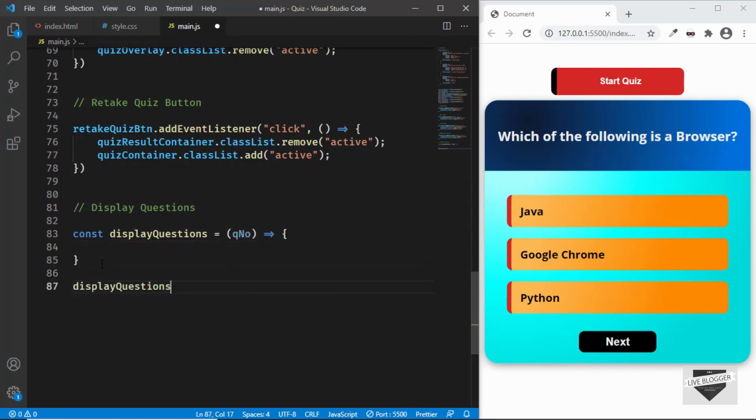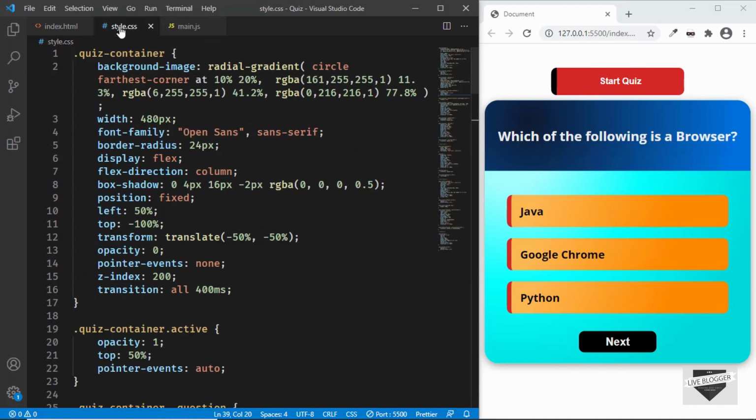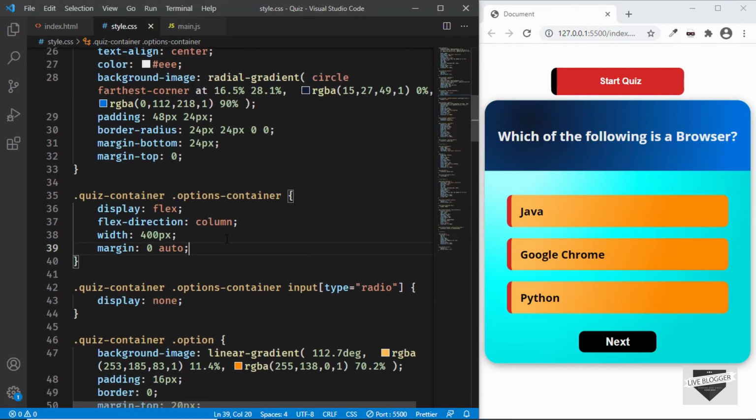So I'll just type displayQuestions and we'll just type 0 as of now. So we have created this function and we are calling the function over here with this argument 0. So it will fetch the first question over here, and I just realized that our text is left aligned, so I'll just fix that.